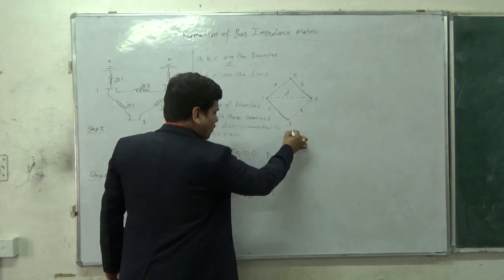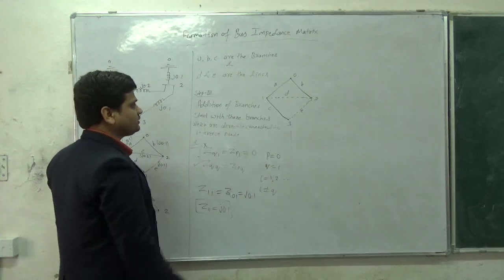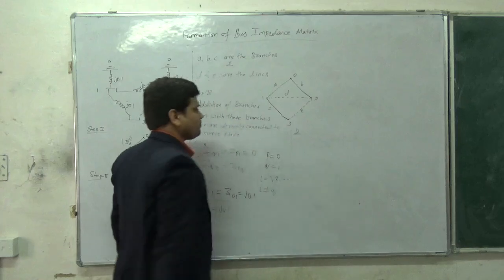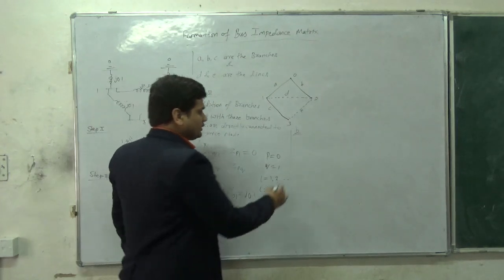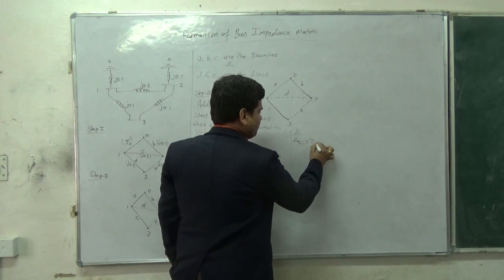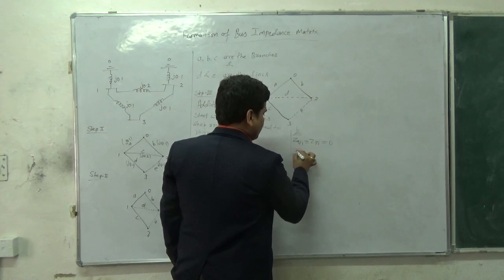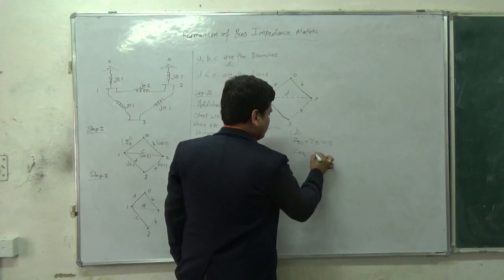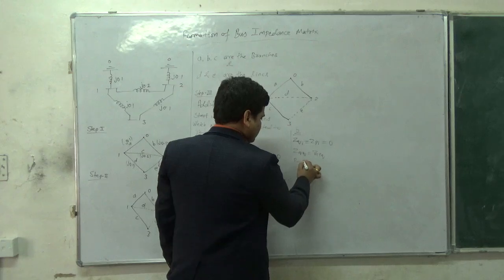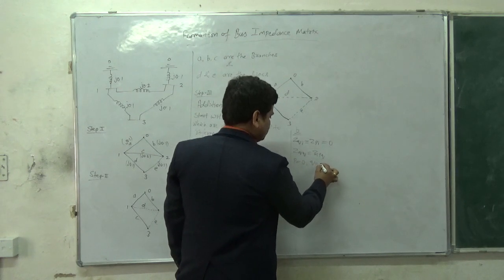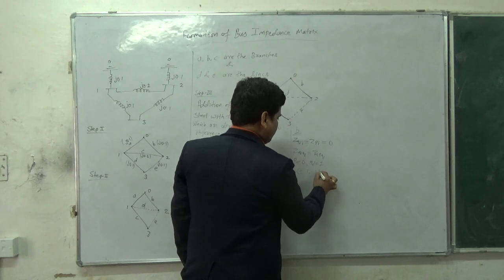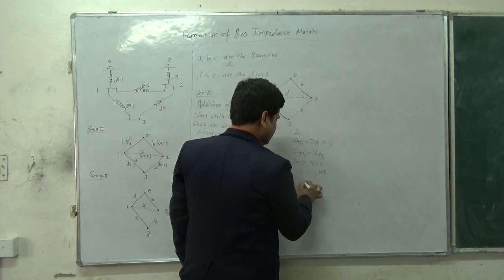Yes. Now the second branch is also connected to the reference node. It is branch number B. For branch number B, the formulas are the same. ZQI is equal to ZPI is equal to 0, and ZQQ is equal to small zpq, where P is equal to 0, Q is equal to 2, and I is from 1 to the number of buses, and I is not equal to Q.